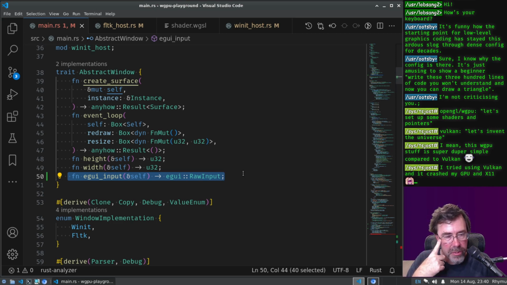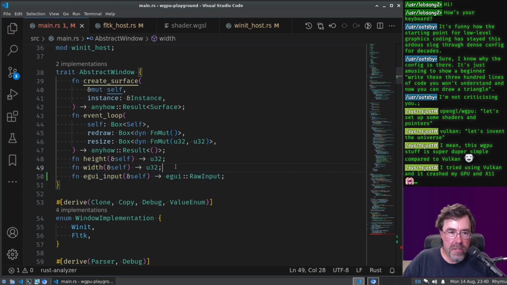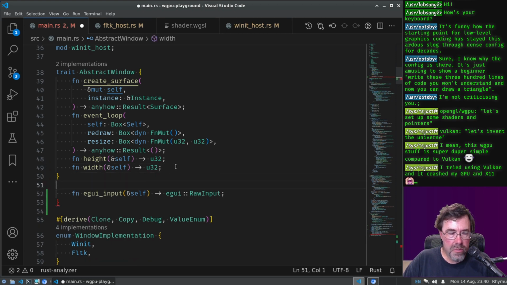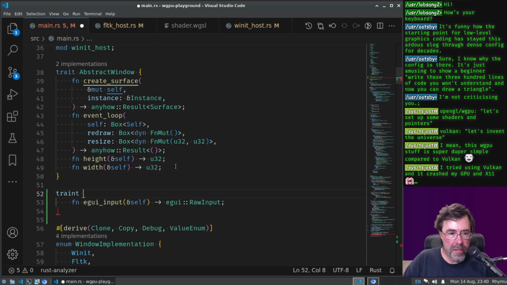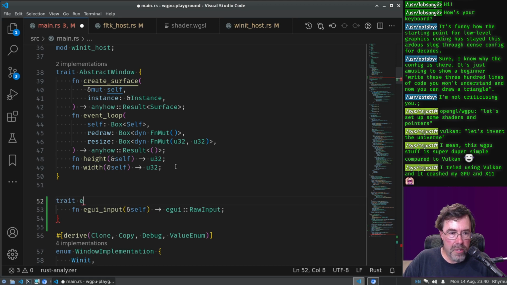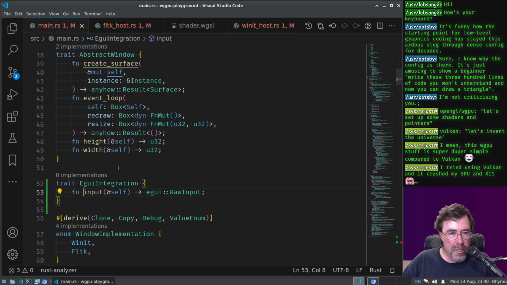So why don't I just split this into two things? What if I have two trait objects? Because we'll have the abstract window, and then we'll have the egui integration. And because it already has egui in the name, let's just get rid of the input part.